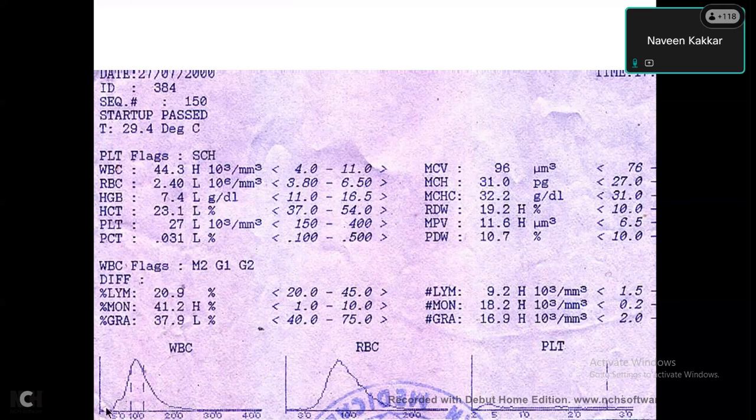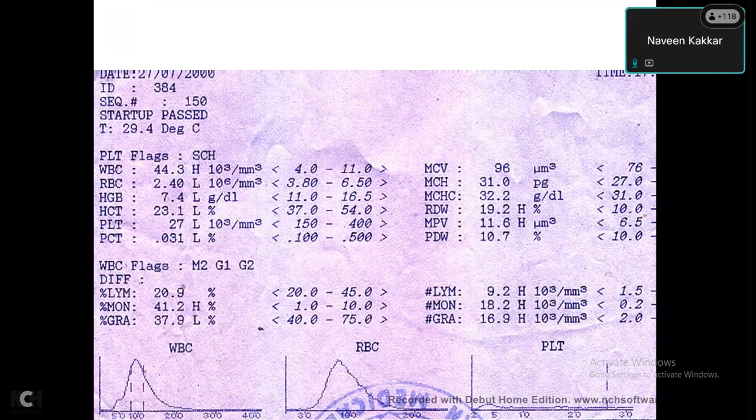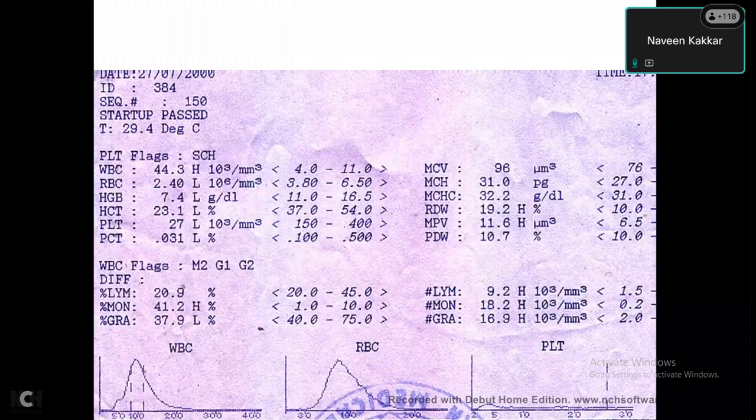Look at this peak again, single peak. So it rises in the lymphocyte zone, it's elevated in the mid zone, and it's falling in the granulocyte zone. Not following the rules of this one being here, then being here, and giving you a granulocyte peak here. So this was again a case of AML, acute myeloid leukemia. In comparison to the lymphoid one, if you notice the shift is slightly on the right. That's because of the larger blast size in AML.